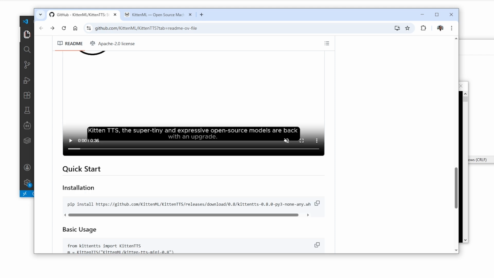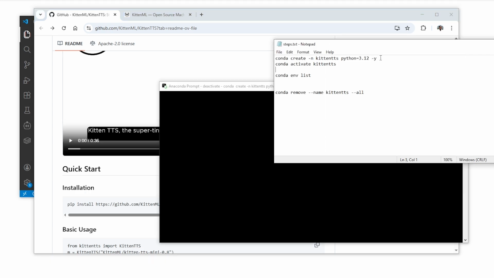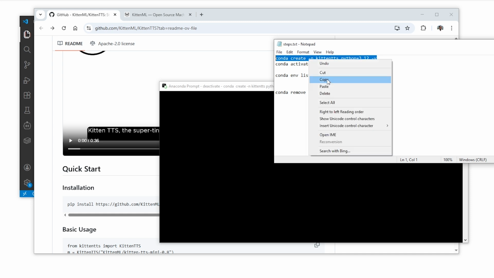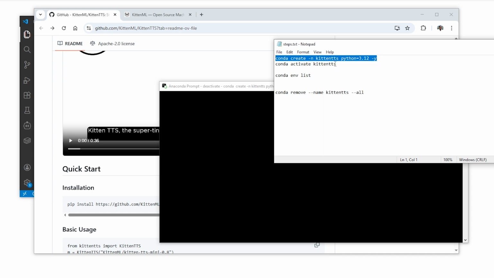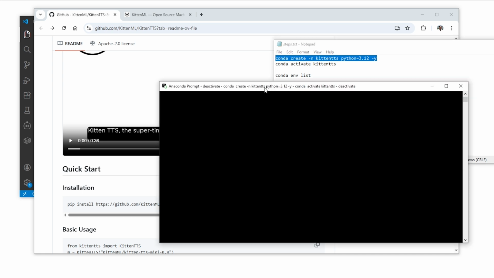So we are going to first create the conda environment. conda create -n KittenTTS python=3.12, and yes.